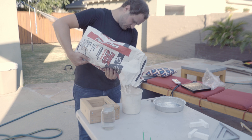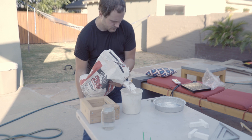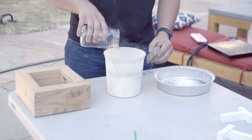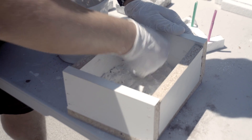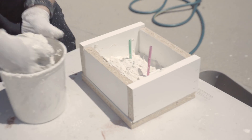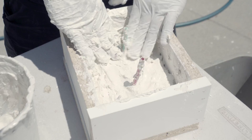First up, Plaster of Paris. Plaster of Paris is different than the other sand materials because it has to set first. We pour the Plaster of Paris, add some water, and mix well. We put some straws in the foam for a sprue and a vent for the foam gases to escape. Now we put in the foam tee, cover it, and shape a basin around the sprue for pouring in the aluminum. Now we just need to let it sit for 15 to 30 minutes.